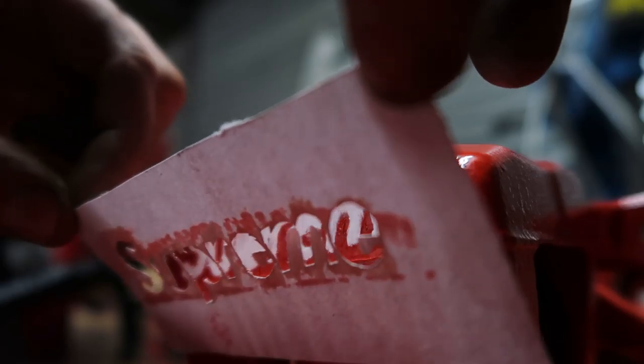So you've all seen the title, you've all seen the thumbnail, you know what we're doing today. We're going to be painting the brake calipers, but we're going to be doing something a little special. We did try doing this about 4 weeks ago, and it just did not work out. I made some stencils out of paper. I thought it would work. It did not. So I went back to the drawing board and I've come up with a plan B.